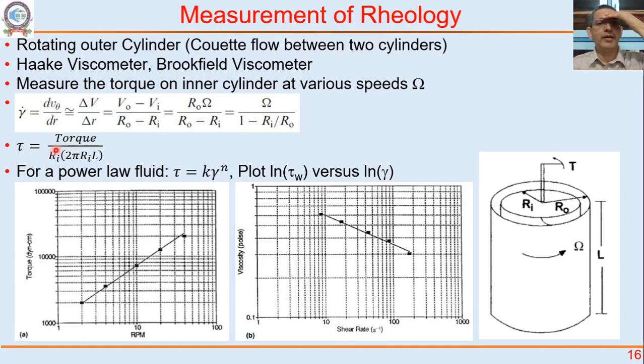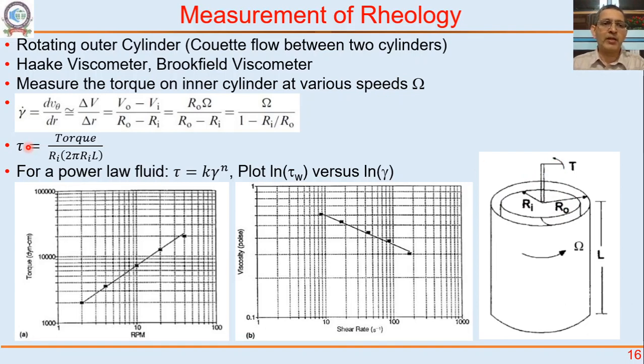the surface area, that is 2 pi Ri L. That will give you the force, multiplied by Ri, that gives you the torque. So if I measure the torque, and I know Ri, you can calculate the stress acting on this inner cylinder. We are measuring that stress, or we are measuring the torque required to keep it from rotating.